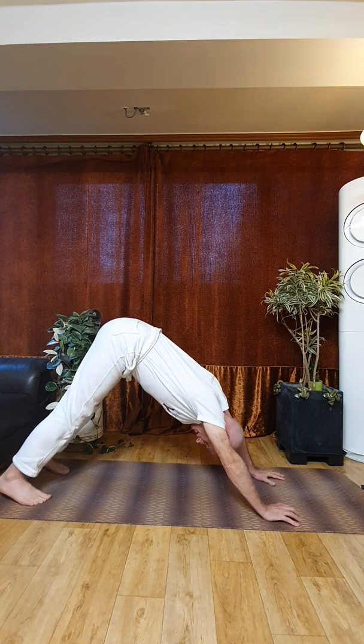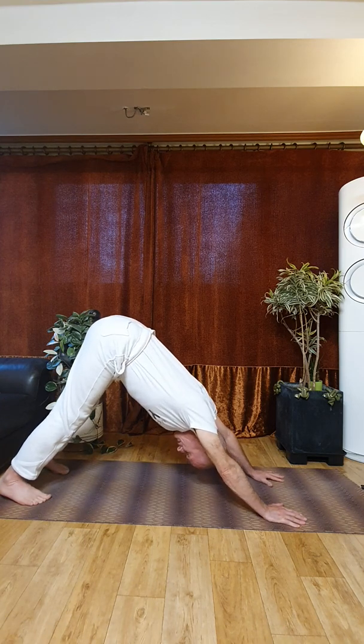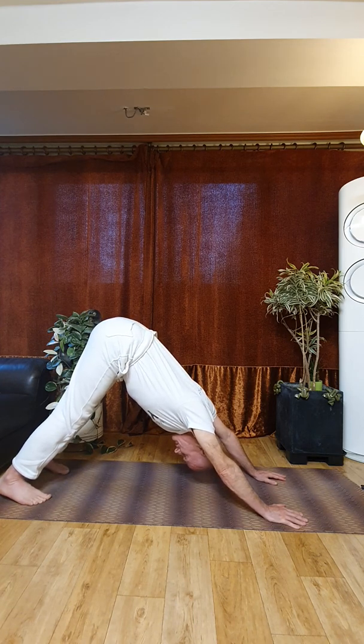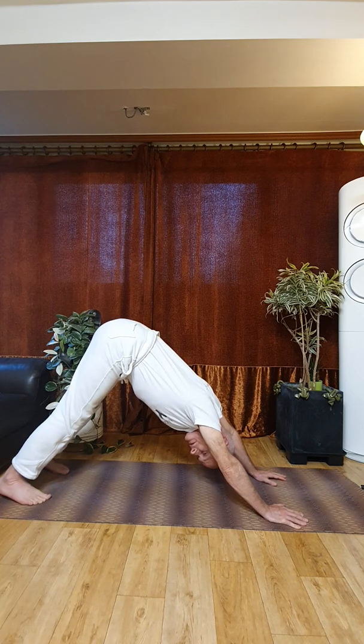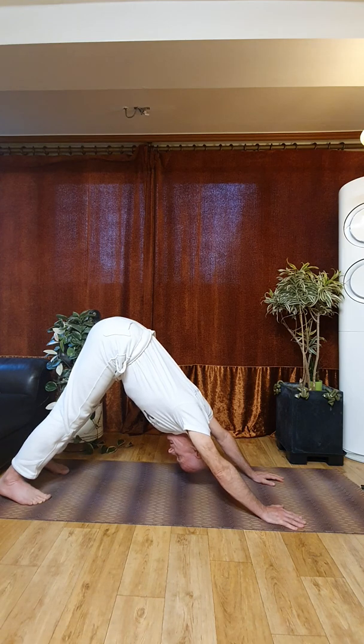Okay, we're in the pose now. Now we start to work. We extend the arms. We visualize the tailbone pointing toward the ceiling, so we actively tilt the pelvis. And we do not pursue to put the heels on the ground. Forget about it. Many teachers will tell you that is one of the most important aspects of the pose. It's very superficial and it really diminishes the essence of the pose and the effect of the pose, which is not in the heels, but in the hips and the midsection of the body, and of course the arms and the upper body.